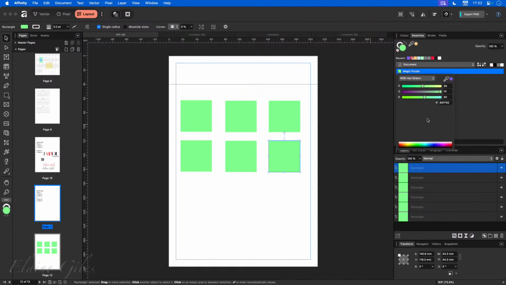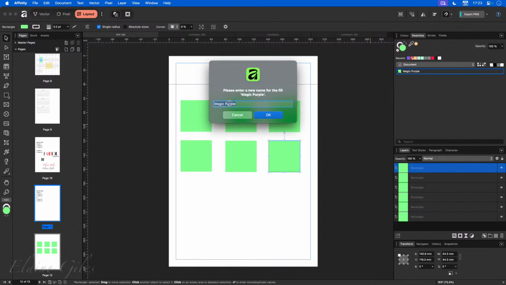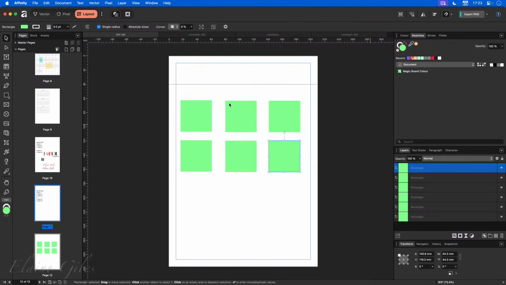Because you could change the colour. And now it's not purple at all, is it? So don't call global colours by what colour they are. You can rename them. So we can go in and rename it. Just call that whatever. So magic brand colour. And that way, if the brand colour changes, you can change it and you don't need to bother renaming the global colour. But that is what a global colour does. You change, you apply it, and when you make changes, it updates automatically.